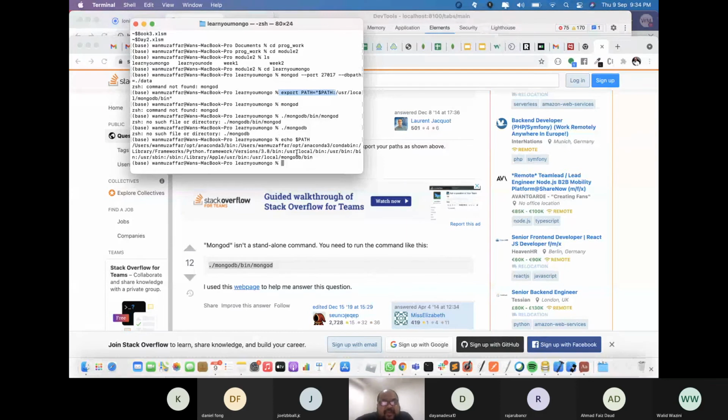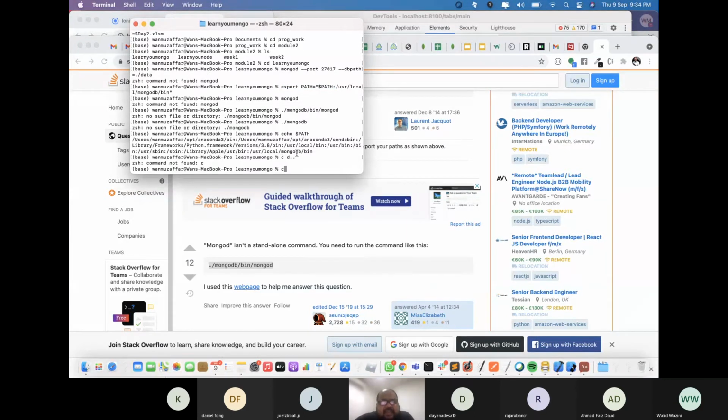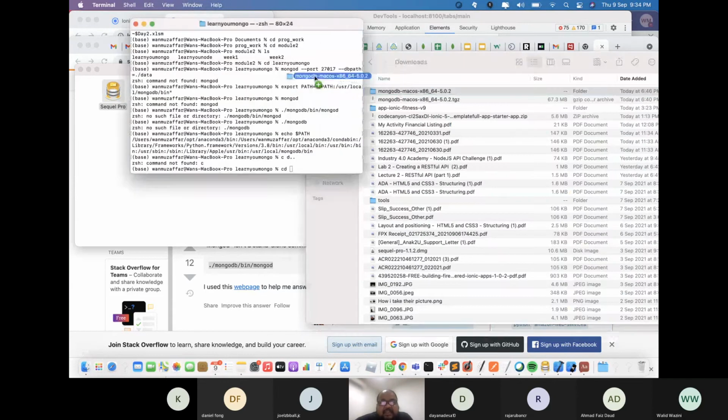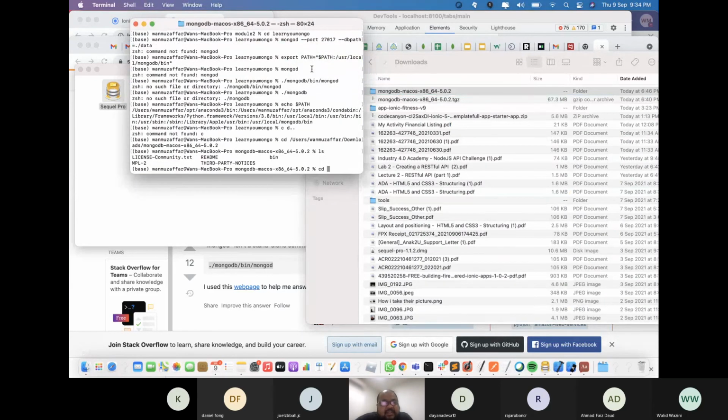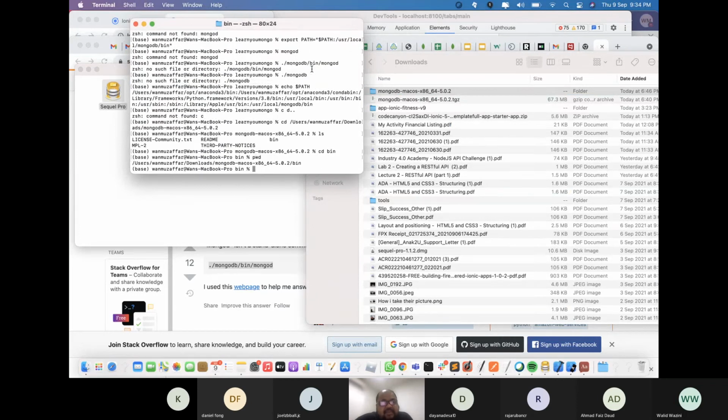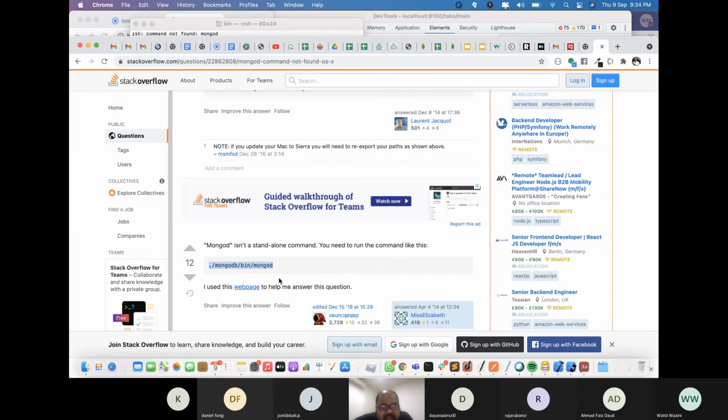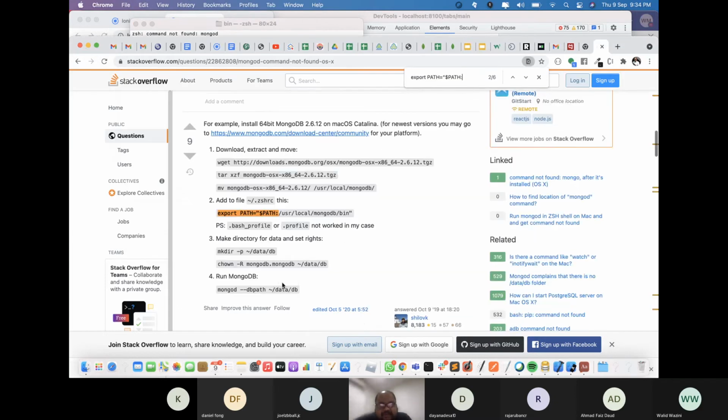Okay, go. cd here, cd bin, pwd, export path, export path, export path.